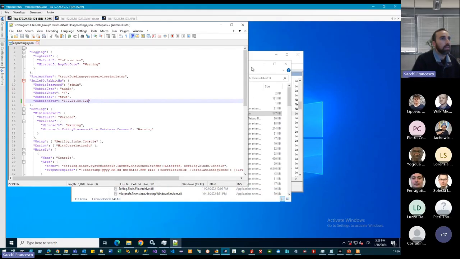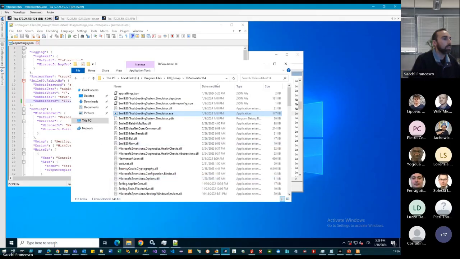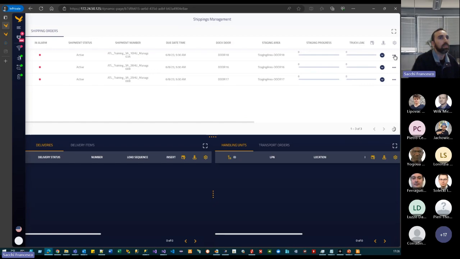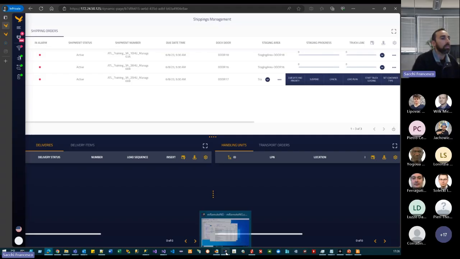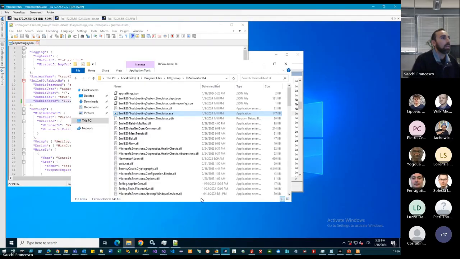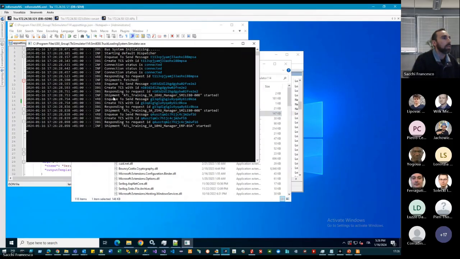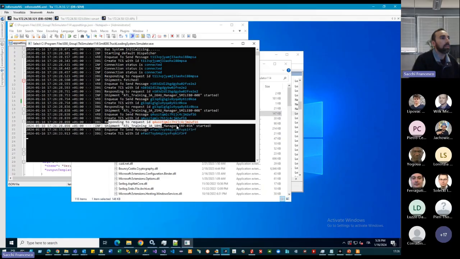And at this point, first we'll have a look in the shipments. If some of them have a start track loading available, yes. All of them actually. We start the application and we see that it starts the shipments one by one.